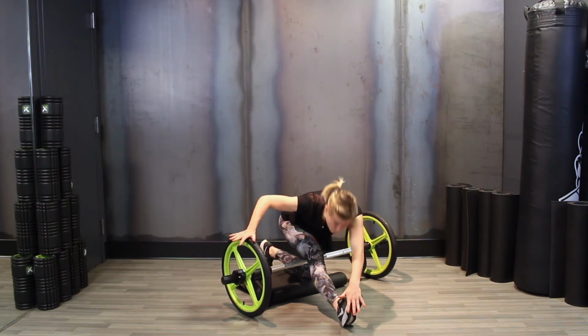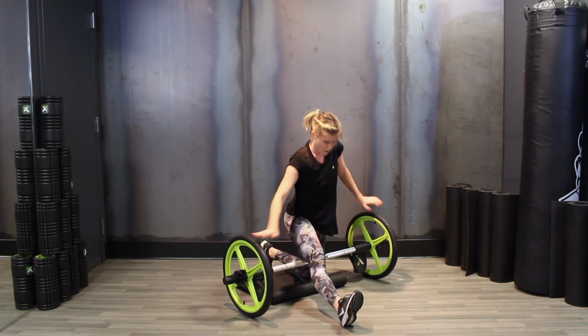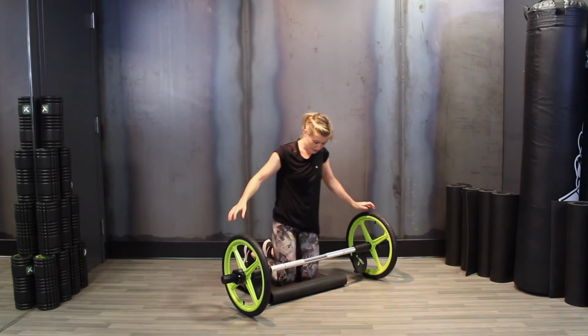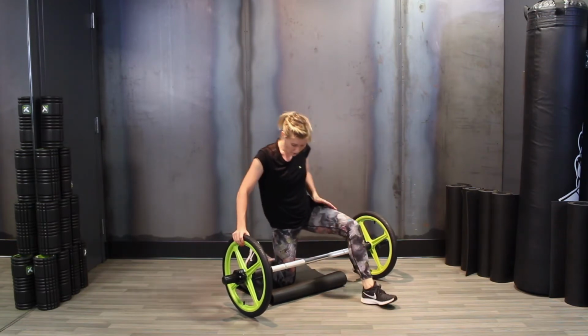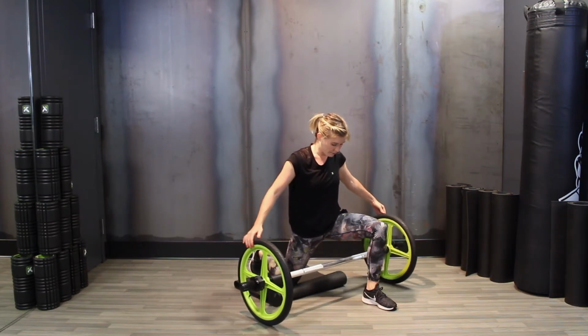If you're feeling it, just don't collapse. Stay strong through your center. One more big deep breath. Woo, good. And let's just go ahead and switch sides, nice and easy. Opposite foot forward, back toe is tucked, keep that glute engaged, and then just start rocking it forward.